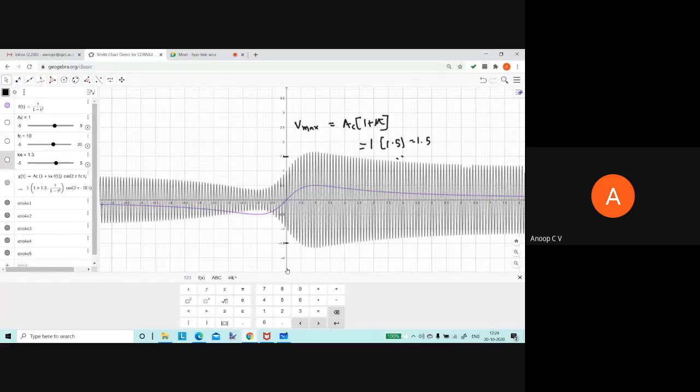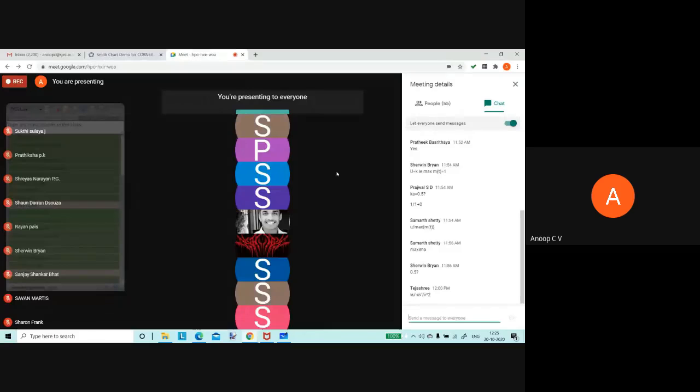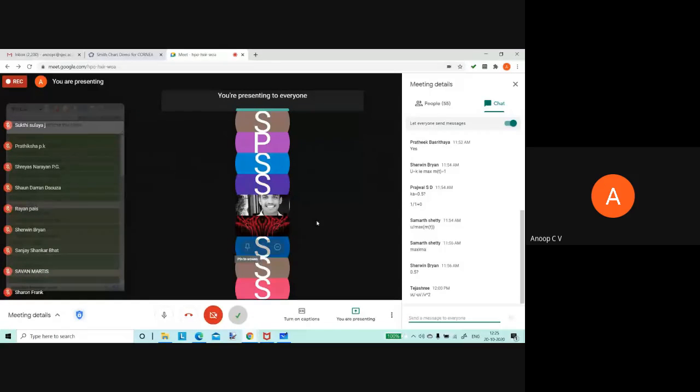I can share this thing with you, or else you can try it out in GeoGebra. I request you to play around with this so that you will develop some intuition on how to go about such problems. Normally the problems we have solved will have either a sinusoid with 2 frequency components or 3 frequency components, but if the message is some function other than a sinusoid, this is how you have to deal with it. Okay, so that's that problem.